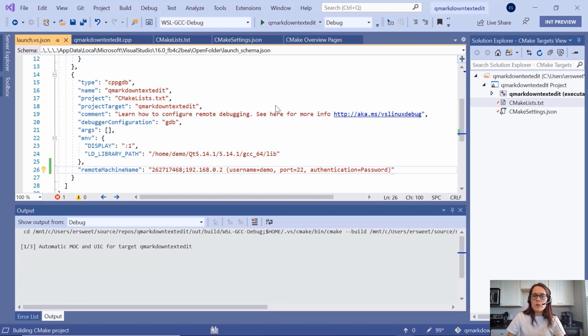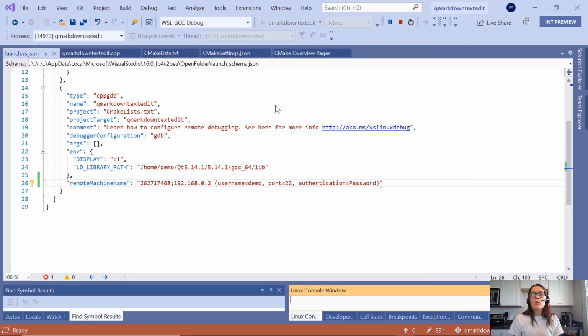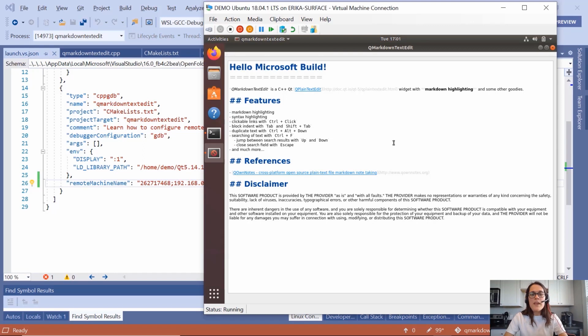And real quick while this is working, when we say native support for WSL, what we mean is that there's just one single copy of your source files and no dependency on SSH. And so there's no need for Visual Studio to manage file copying. All right, so I'll go back over to my VM. And once again, I see the exact same application, this time building natively on WSL, but debugging on my Linux VM that I am connected to over SSH. So that wraps up the demo portion, and I'm going to head back over to the slides.